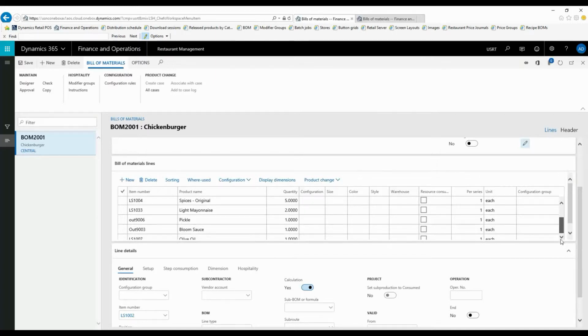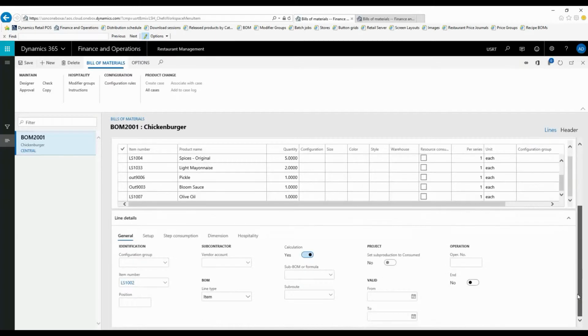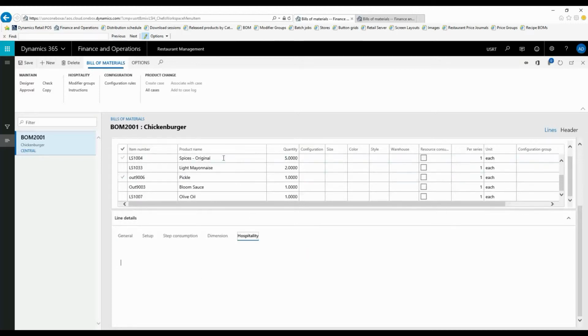So we've actually added a number of things to a recipe that in other videos you'll see the chicken burger in the ingredients line when the modifier screen loads in the point of sale. You'll see that recipe enumerated on the point of sale, and we can actually make changes to that at the point of sale. That's the functionality, the flexibility that LS First brings to Dynamics 365.